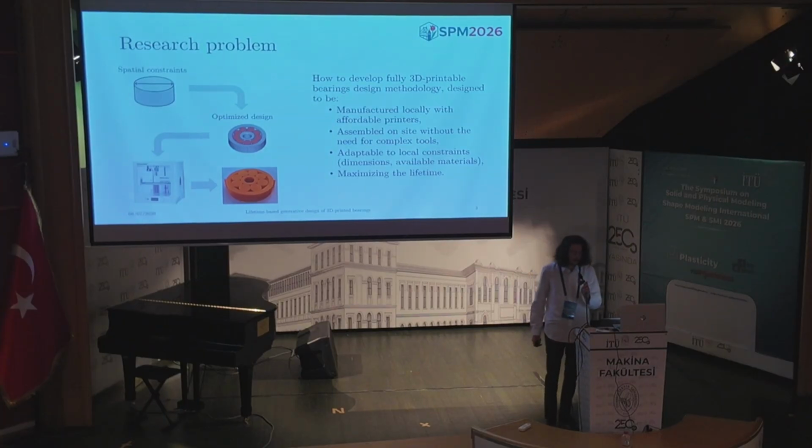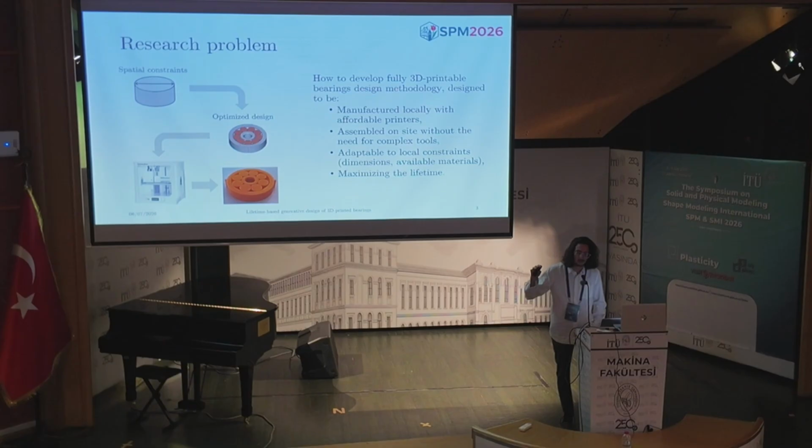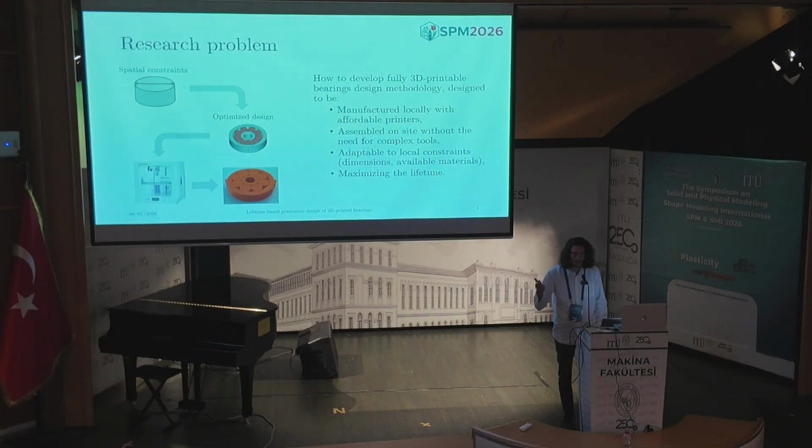How to develop a fully 3D printable bearing design methodology designed to be manufactured locally with an affordable printer, because we wanted to make it with the more affordable printer, the basic one made with plastic and PLA. We wanted it to be assembled on site without the need of a complex tool, for example, without any assembly, without any screw, without any nuts, and adaptable to local constraints.